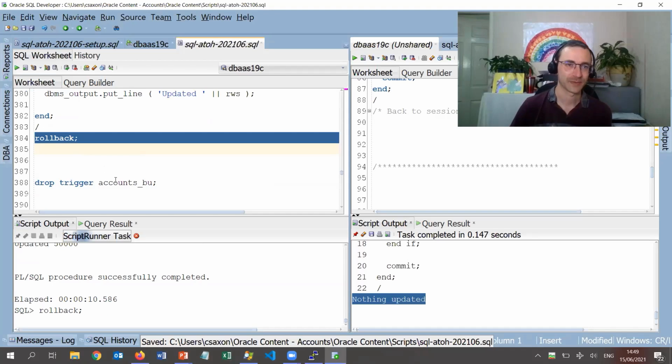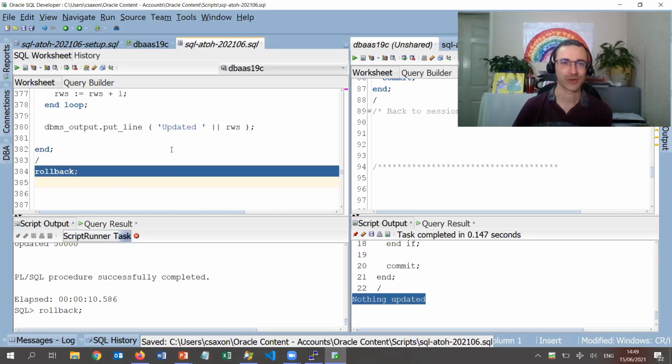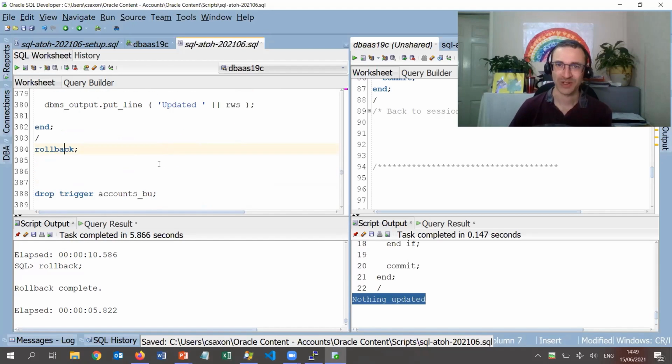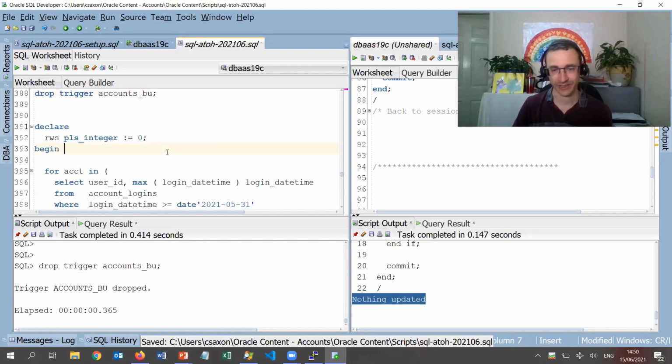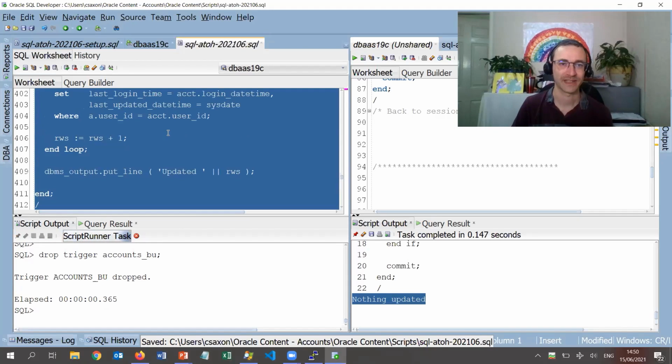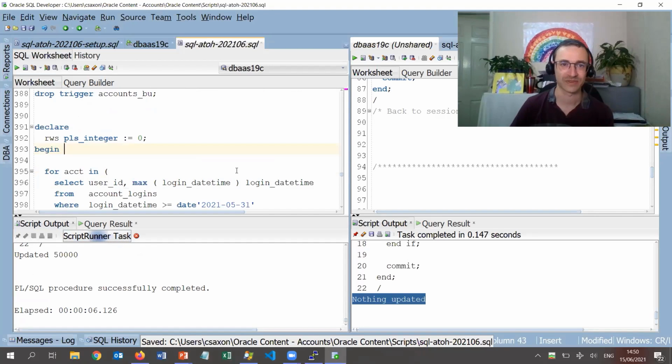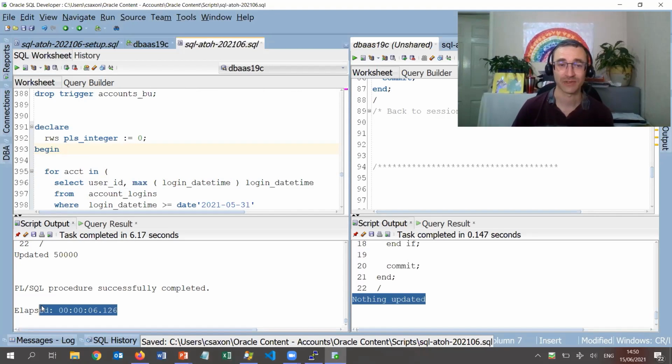Let's just back that out. Now, if you remember earlier, we said we would create a trigger to maintain the last updated time. Well, now's the reason why you might not want that trigger. Because every time we update the row, we're also executing the trigger, that adds some overhead. If we remove that and get rid of it completely and push the change of the last updated into the update itself, you can see we've saved quite a lot of time already just removing that trigger.